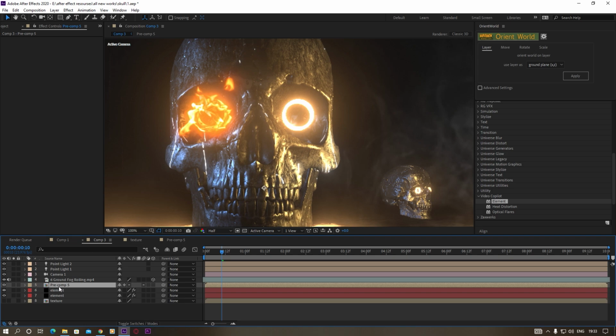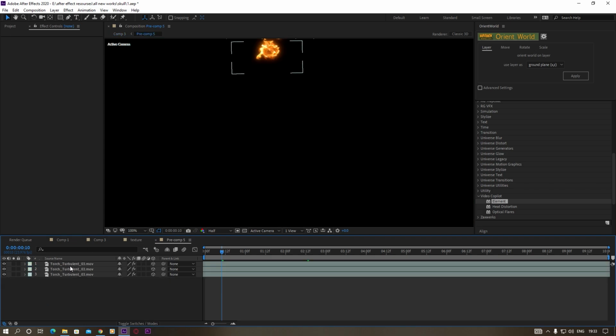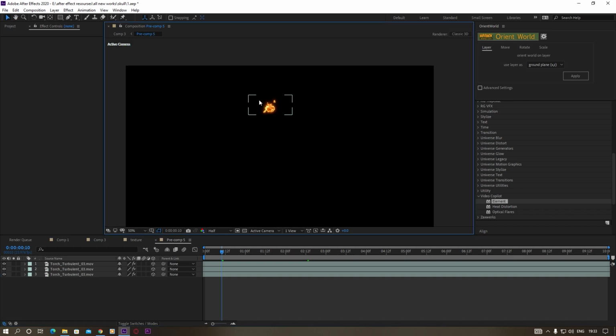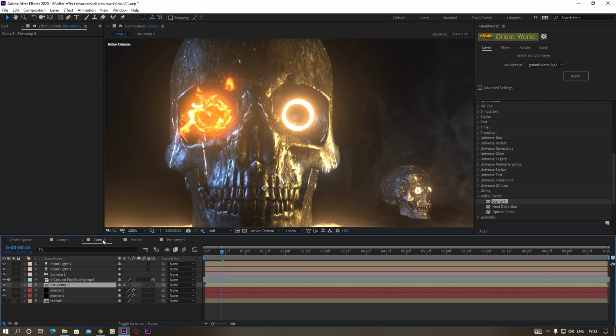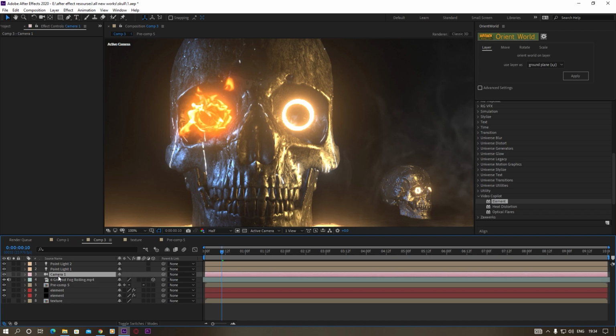So we just go inside this composition here, and we have to duplicate this. But one thing we have to do first, we have a guide layer here. So we select our main composition here, and first we copy the camera here, and then we select one of the element layers, which is the main element layer.